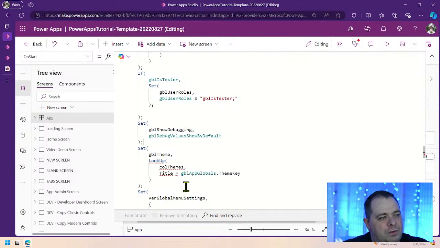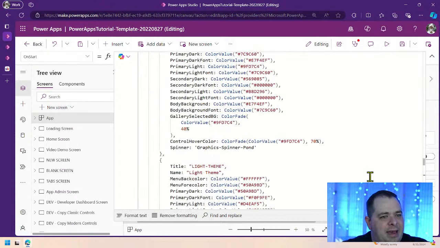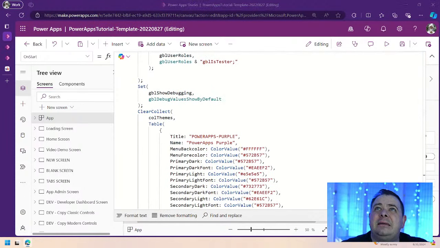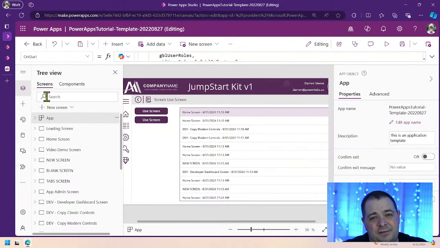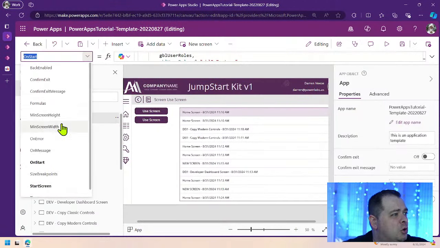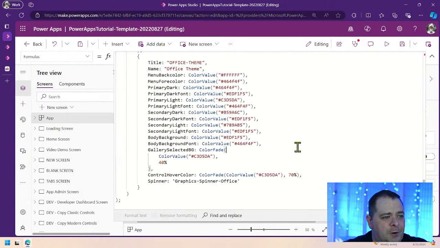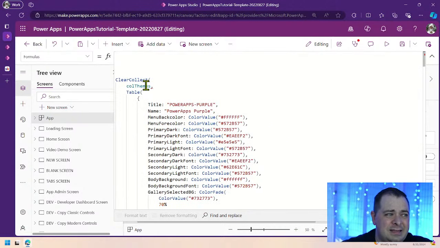So I think what I'm going to do is paste that back just so things aren't broken all over the place. Yeah, we still have it on our clipboard. Very good. Because it's going to be a different name, I'm going to click on App, go over to Formulas, hit enter a few times and paste it here. And things in the app formulas, typically I like to call them FX themes instead of call themes.